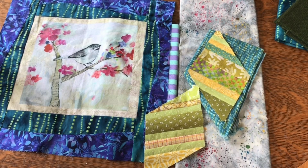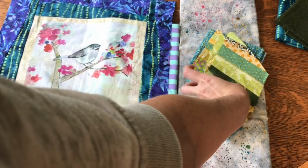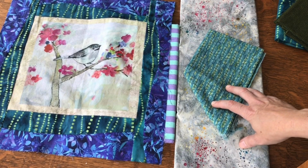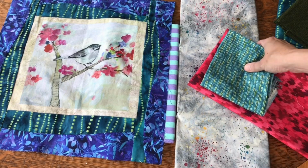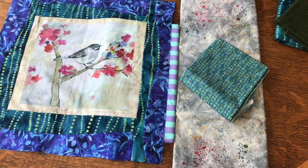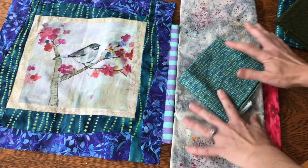So maybe I'll save these for when I receive my block back, because this coloring without them is much better. That looks really good. Maybe what I'll do, which is a little heartbreaking because I just did all that piecing, what if I did all 4 diamonds in this? I think it doesn't need the pink. What if I just did them in that? I think maybe that's the way to go. I could do an outer border of this pink.